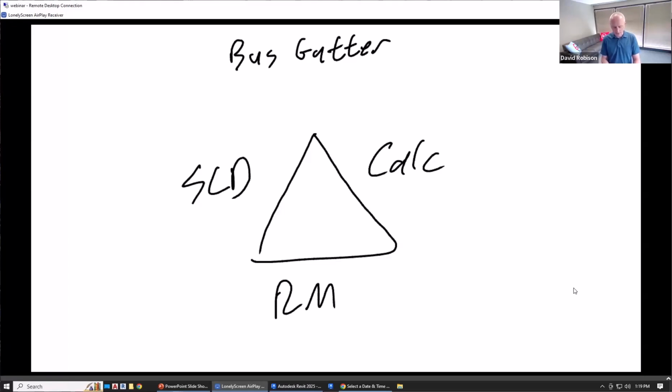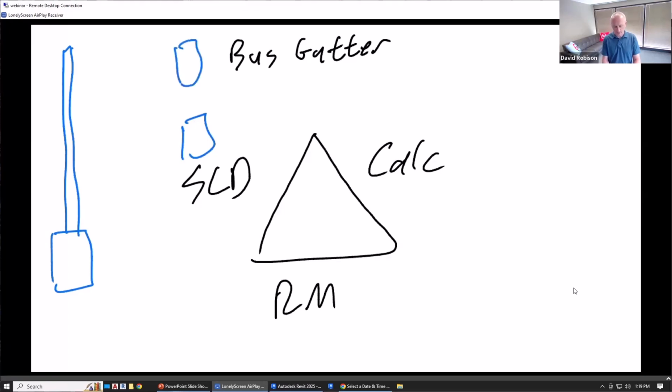So you're probably going to start by drafting it on the single line diagram. We put our panel in, it's got a bus gutter going up it, and then we've got some other panels that are fed from it. There's some connection point, and we've got our feeder going here. So you're going to have something like that for your single line diagram. There's some drafting to get all this inserted. Then we can go over to our Revit model.